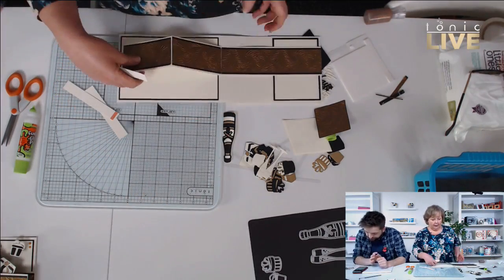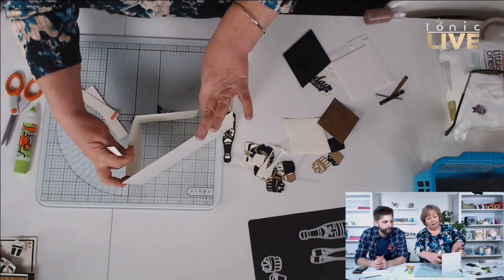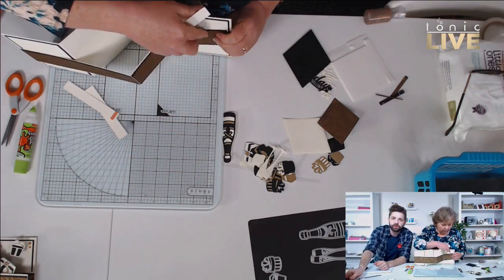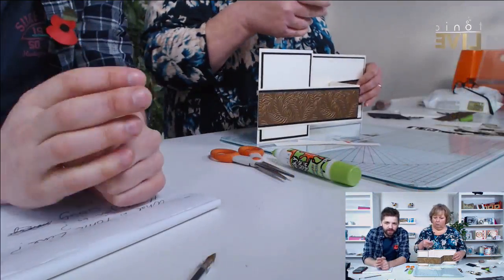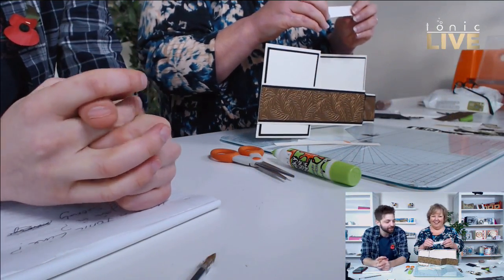And I'm going to stick these, let me see if that's the easiest way to show you. Right, that is how the card... Go on, show it that way. If you want anything shown on the near cam, or there's an element that you missed, guys, just let us know, because we can zoom it in, or Dan can do something to try and make it all a bit clearer.